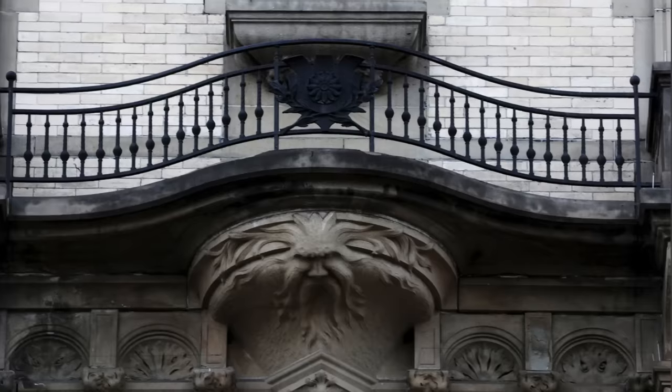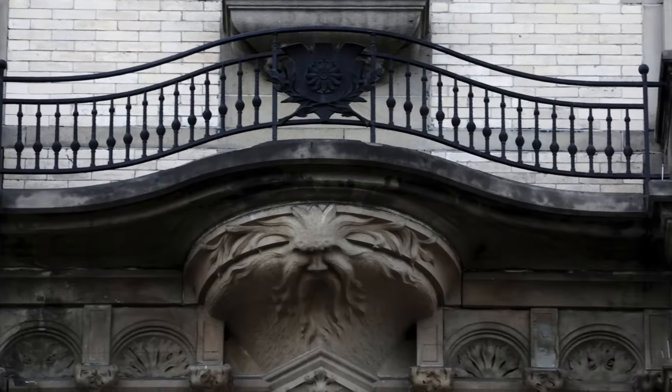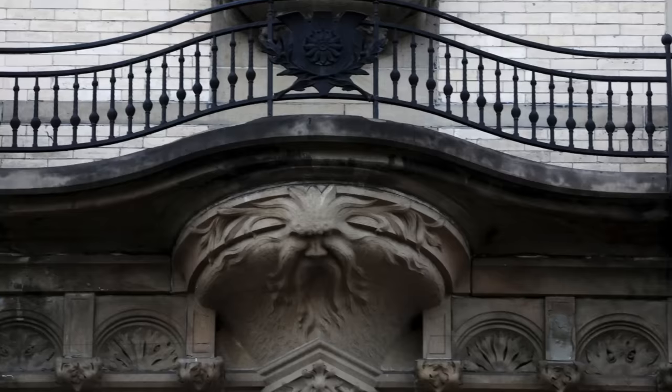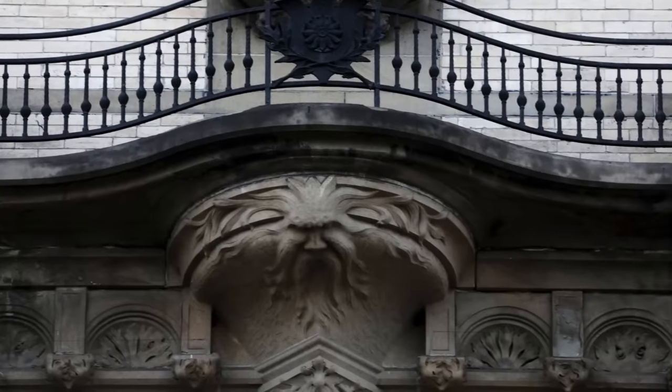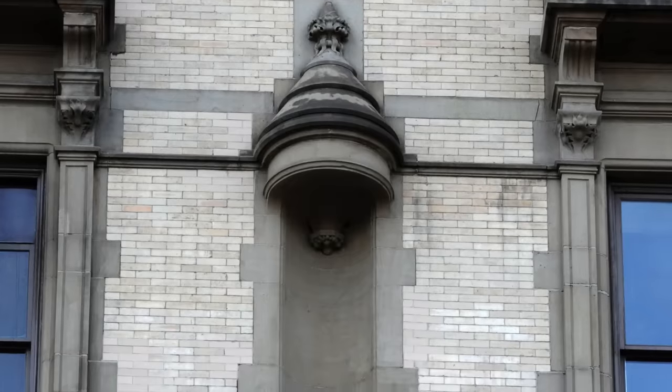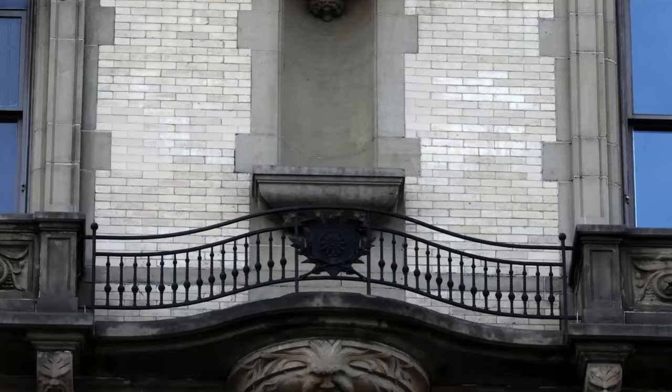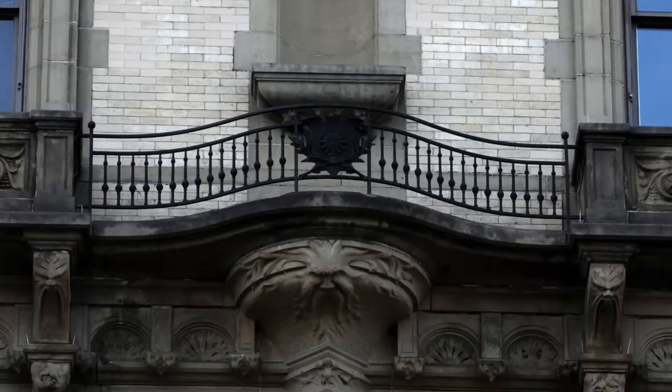This is a snap that I took from the sidewalk along the east side of the Dakota. Most people walk along the Dakota and don't notice there are a lot of really awesome details hidden in plain sight — you just need to know where to look. Looking up from here, you can see that grotesque face with slithering hair and beard in that unlikely spot. It's stuff like this that makes architectural history fun, and it's why watching shows like this can actually be good for you — it trains you to increase your powers of observation. A zillion people have looked at the Dakota, and I think you have already seen 99% more details than they ever had.